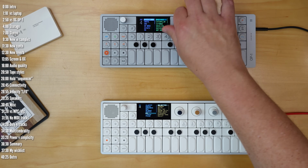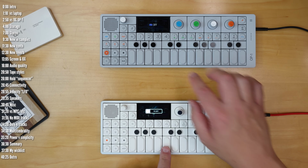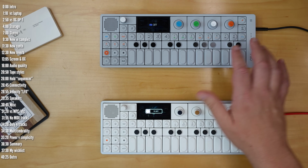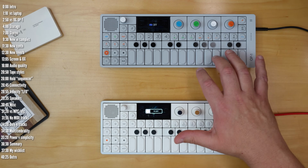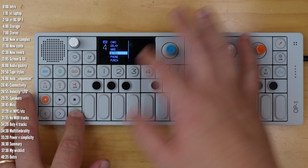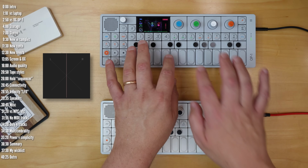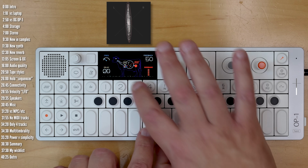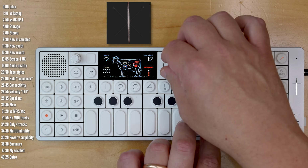Same goes for the effects. I'll pick a patch that's relatively mono. Yeah, in both. So on the original OP-1, the effects that were in stereo, like spring or cow, only worked in stereo when you applied them as master effects as opposed to instrument effects. So say, for example, if we picked cow, then it's in mono. On the OP-1 field, effects are in stereo when applied to the individual track, to an instrument, not just to the master.